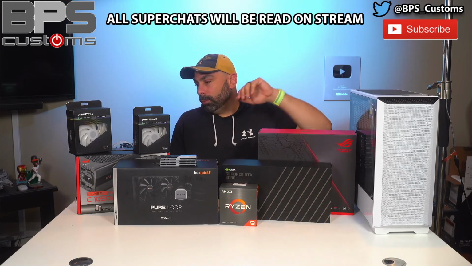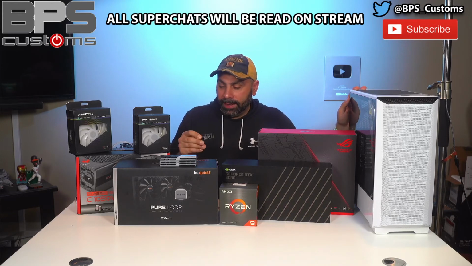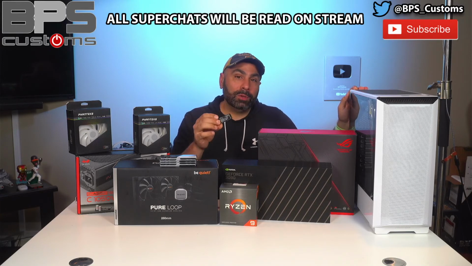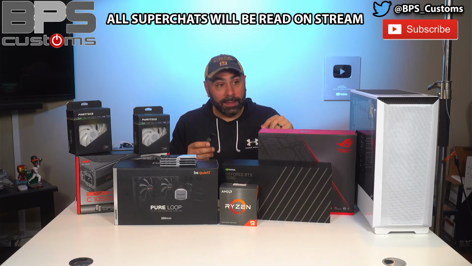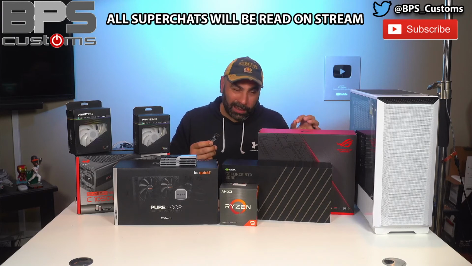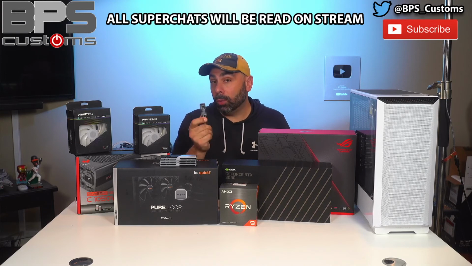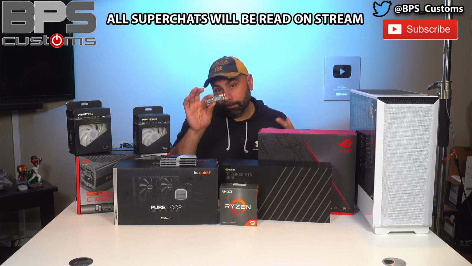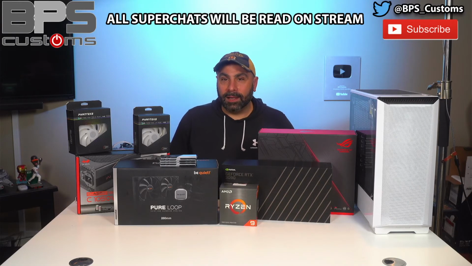All right, so moving on. Fantex case, Fantex fans. Storage is just a Samsung 970 EVO Plus. The only reason I'm using this is because it has a Windows install on it already, and it's going to be really quick and easy to power up the system, make sure that everything works, and maybe run a quick test. I think for our benchmarking video, I might go with something else, like a fresh Windows install, but for the purposes today, just using this.